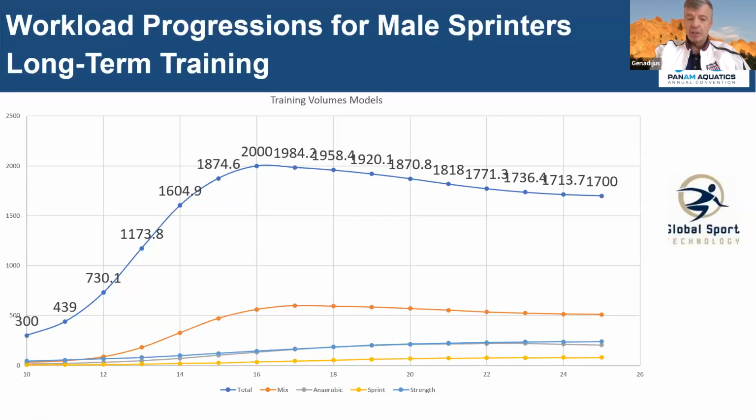And the exact numbers for female swimmers, for sprinters, middle distance, and distance swimmers, all these models are online. They are based on physiological backgrounds, such as sensitive periods of development, as well as practical information on what elite level swimmers swim at different ages. So you can see that also in our talent ID database, which will definitely help you to improve.